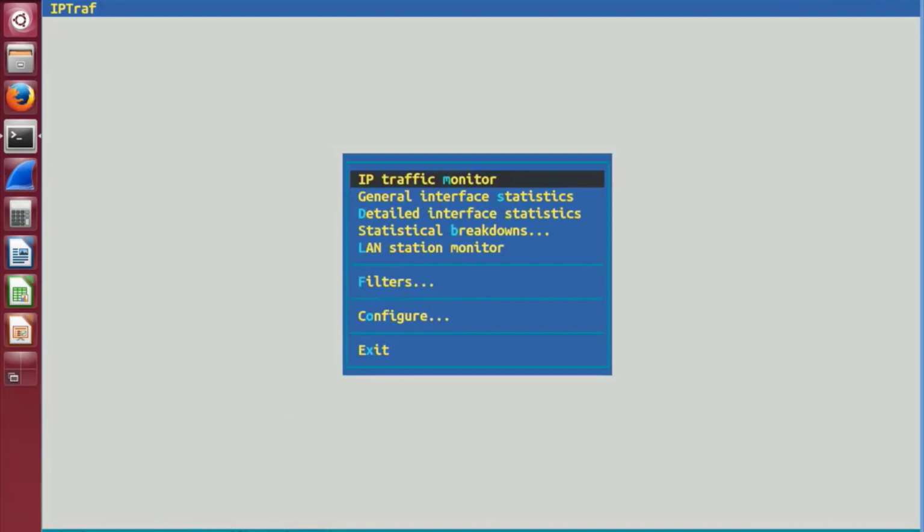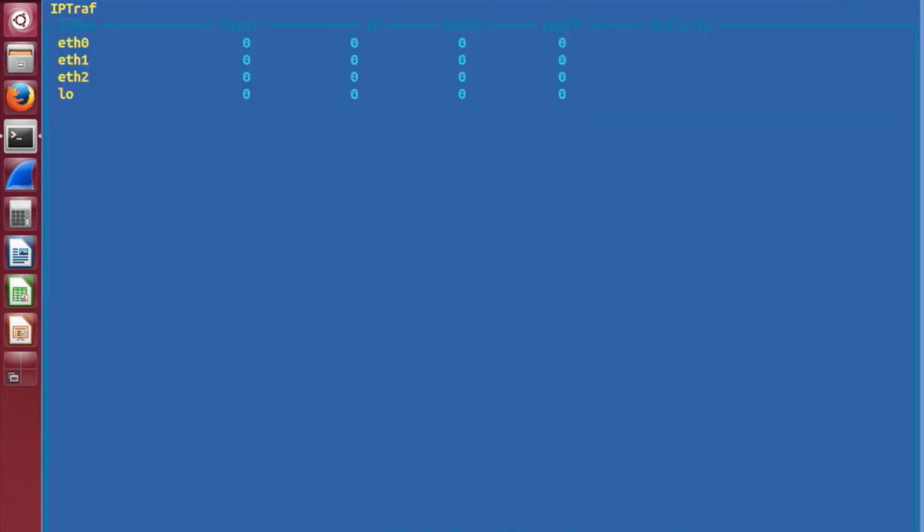And just to demonstrate, IPtraf just shows some statistics about packets being sent and received. There's not much happening on my computer. So sudo allows us to run a command as the super user or as the root user when it's a protected command. We'll use that later in some networking commands. If you don't have permissions, try sudo first. X to exit.